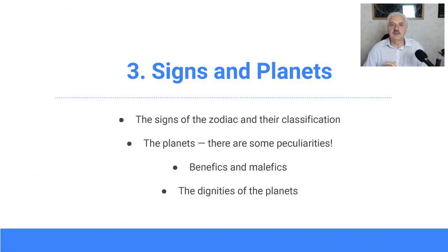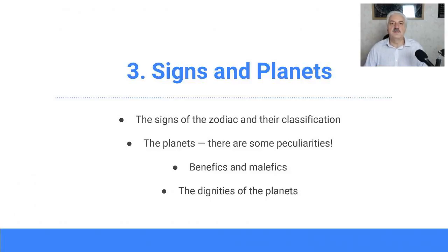Then we'll discuss what are benefics and what are malefics. Every planet in Jyotish is either a benefic or a malefic, but there are certain ifs. For example, Jupiter is clearly a benefic, Venus is clearly a benefic, Saturn and Mars are malefics, of course. The Sun is a malefic. We'll discuss that. The Moon, mostly a benefic, but sometimes it can be a malefic, and Mercury is the same. So there are some rules which we are going to learn.